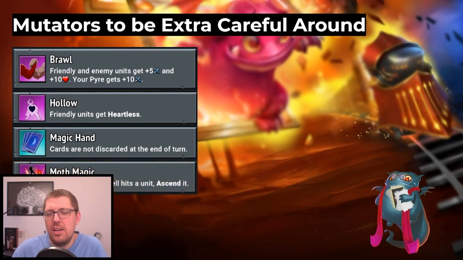Moth Magic is another one where, if you're not thinking about it, all of a sudden you are mindlessly torching the final boss because you have a torch in your hand, and all of a sudden your floor is gone because you tossed the boss up and he killed all your units. So be very careful with Moth Magic that you don't accidentally ascend when you don't want to.